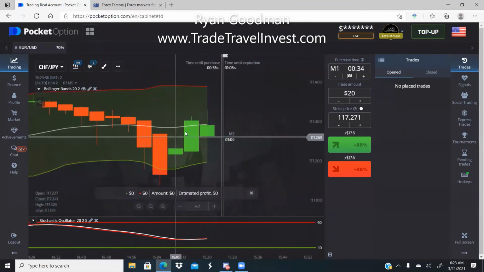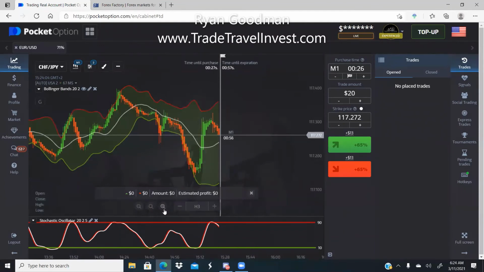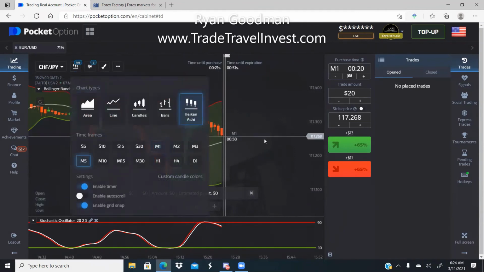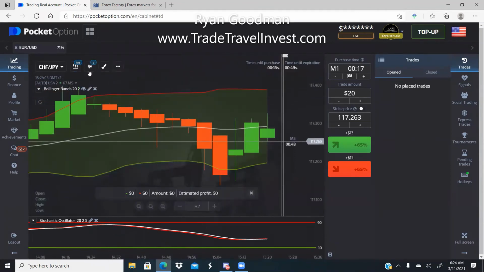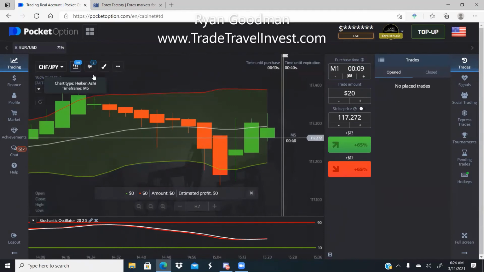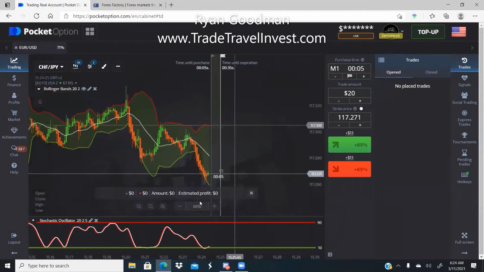5-minute on CHF JPY is respecting this middle Bollinger Band, and we're starting to see it bounce off of that area. We have on the 1-minute chart making a pullback down to my middle band as well, but overall have this break to the upside. So we may potentially see this keep on going up. But based on what I'm seeing on the 5-minute chart, it's going to respect this middle band, and we're probably going to drop to the downside. And we previously had a breakthrough as well. So it does look to me that we're going to continue to sell this one.